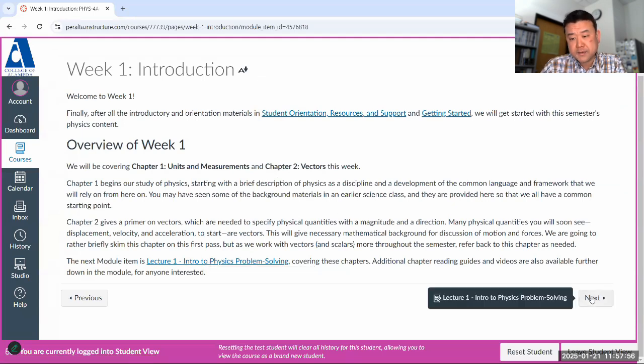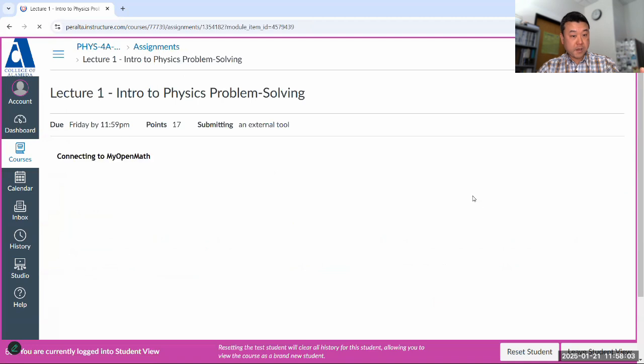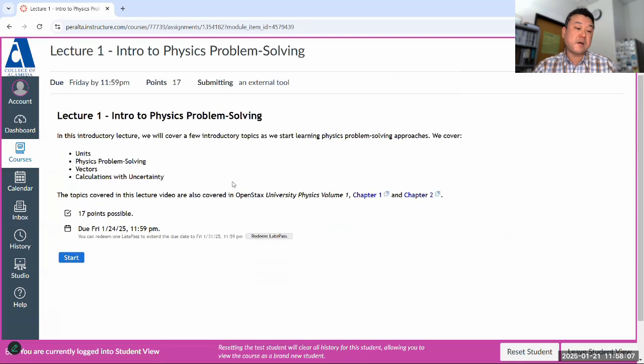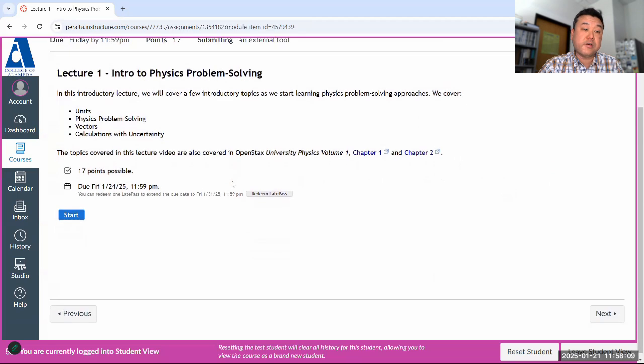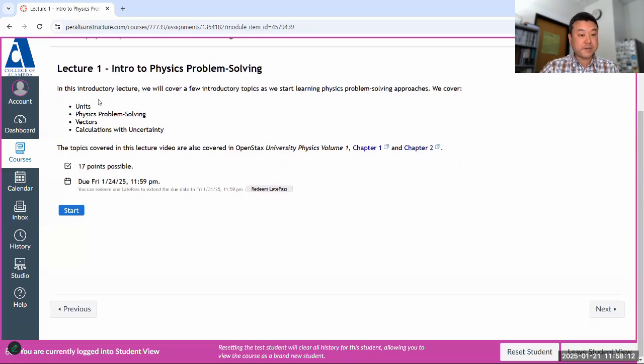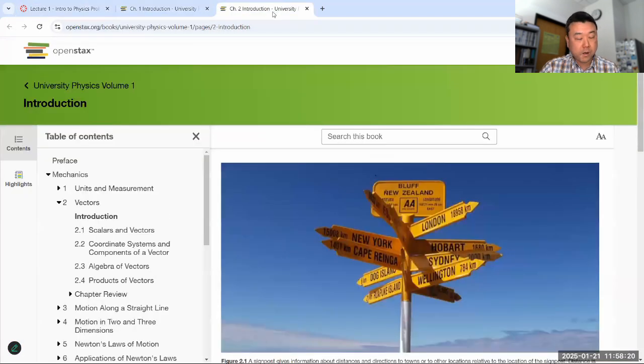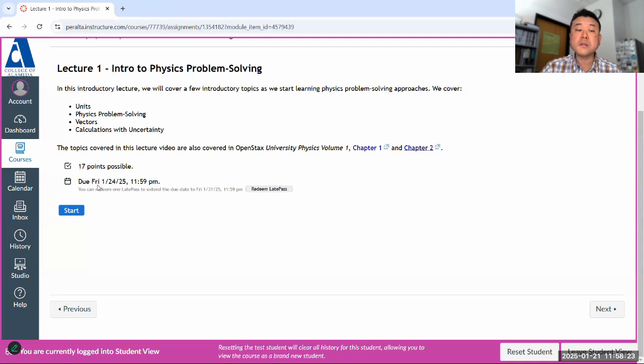MyOpenMath is tightly linked with this Canvas shell, so when I go to that page, it should just open. Testing the student view on the MyOpenMath end, it looks like a regular student. It looks like this, hopefully a self-explanatory page with links that you can use if you want. This is our textbook, and you are welcome to read it if you want to. The lecture should stand on its own for those who haven't read the textbook.